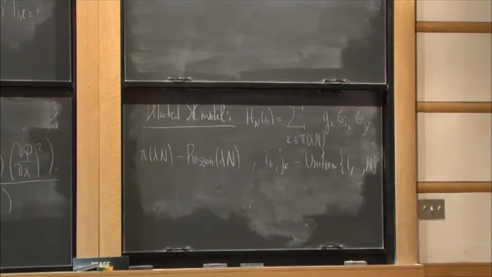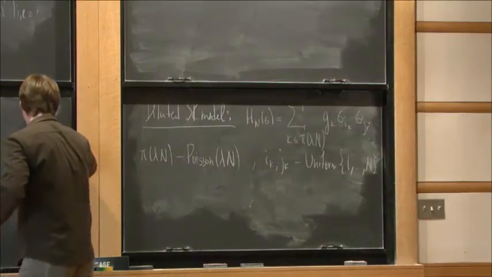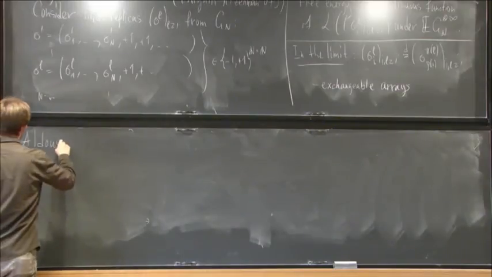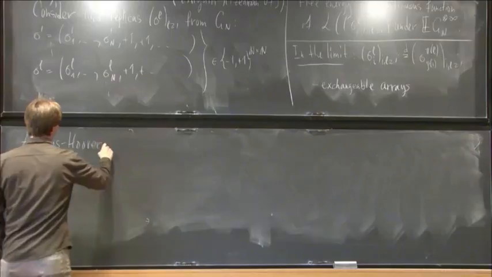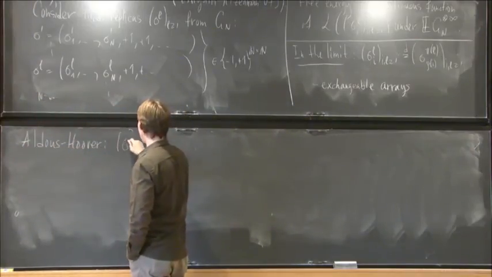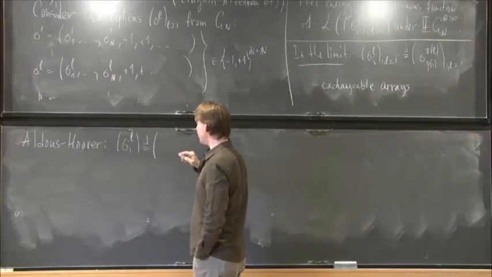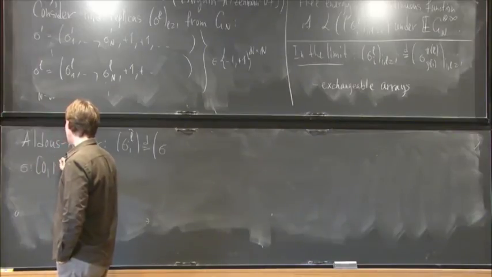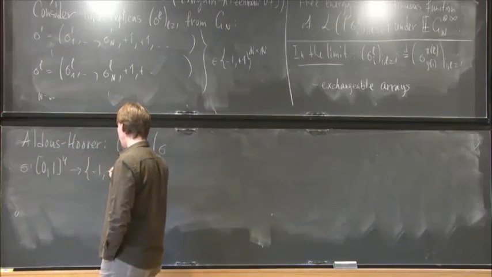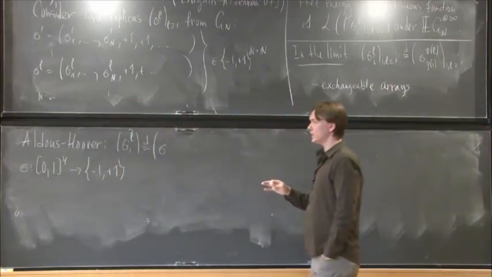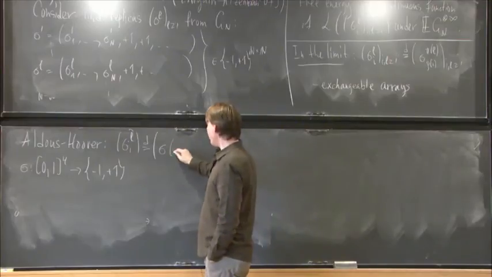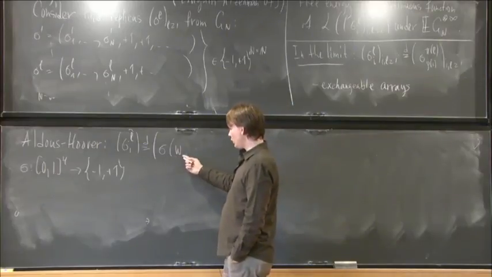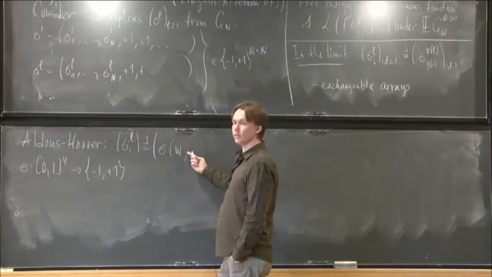And so there is an analog of the finite representation here, which is called the Aldous-Hoover representation, which says that your array with those symmetries can always be generated by one function sigma of four coordinates on 0, 1, in our case with values in plus and minus 1, because all our spins take values just plus and minus 1. And then you plug in IID uniform random variables. The first one does not depend on any coordinates. This is a common randomness of the whole array.